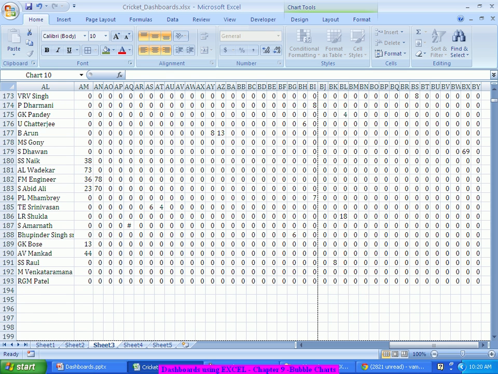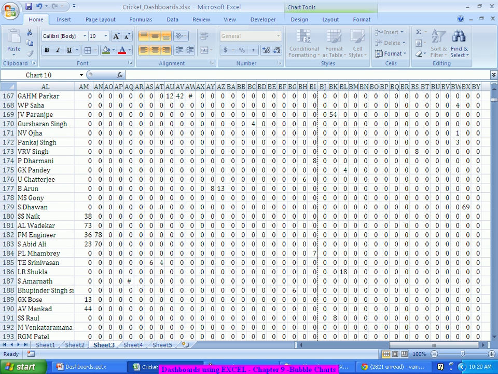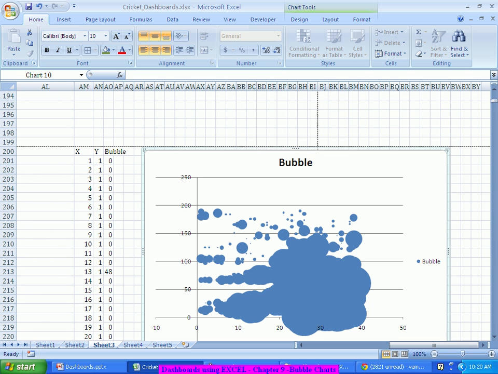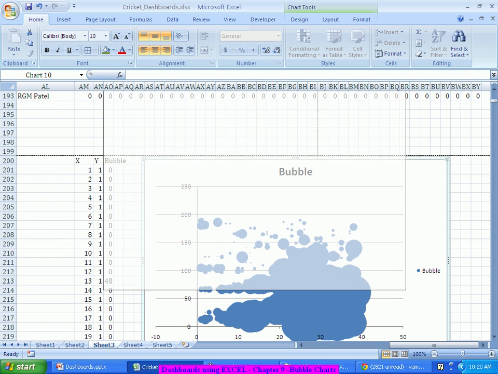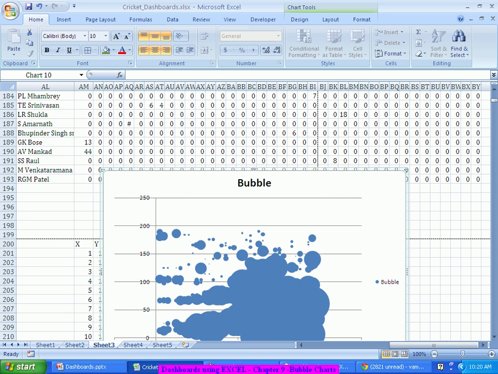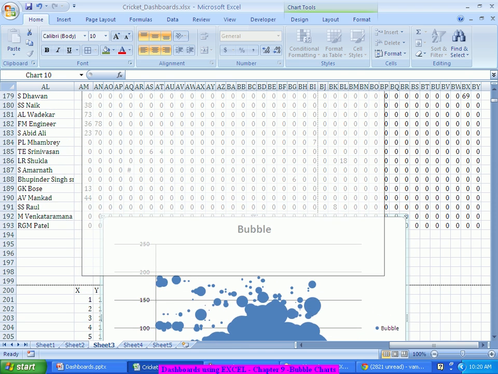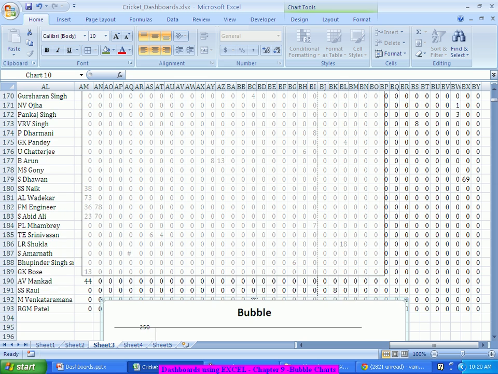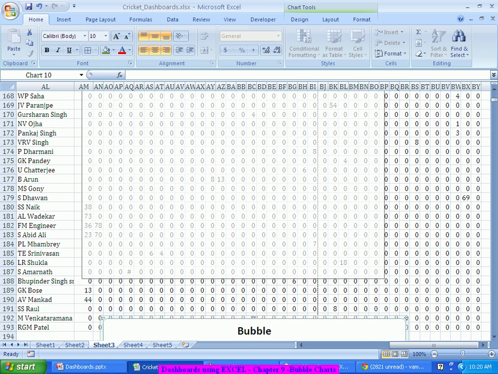It's not that easy to make out. So I want to replace these numbers with the bubbles. So what I am thinking to do is, this entire bubble chart, I'll try to superimpose it on the data.